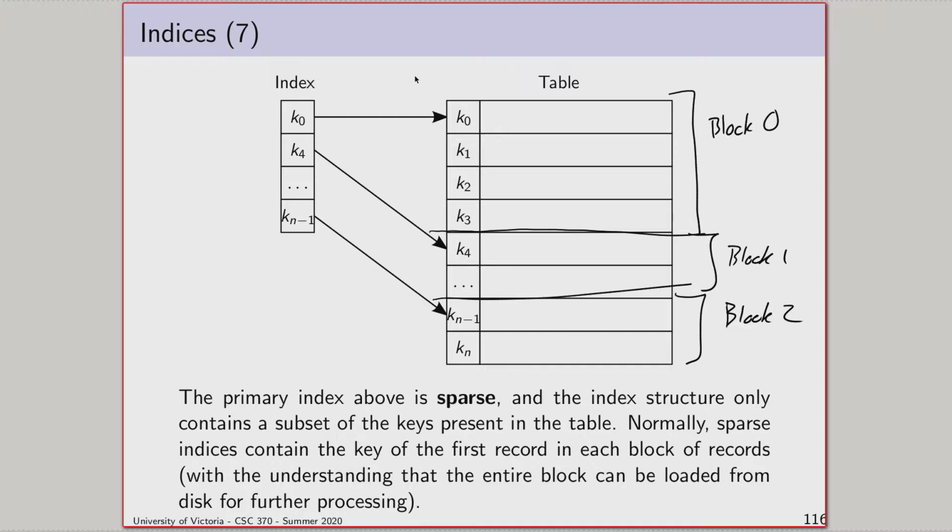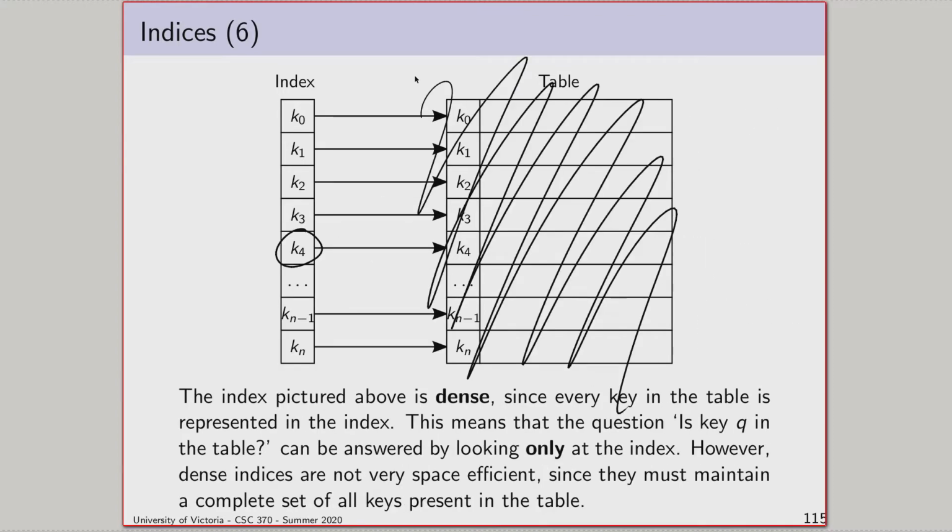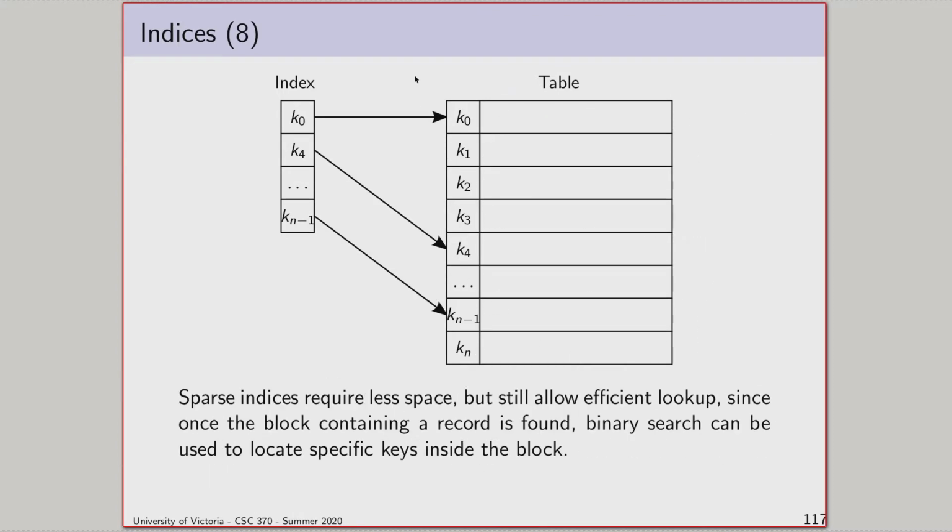The issue is that a sparse index has to be defined on a clustering index, because if the table isn't sorted with respect to the index, you can't use a sparse index because you don't have that assurance. And so, yeah, this is pointing out that there's actually no real disadvantage of using a sparse index here. The dense index takes up lots of space.